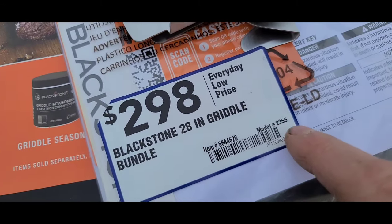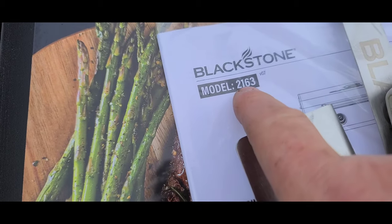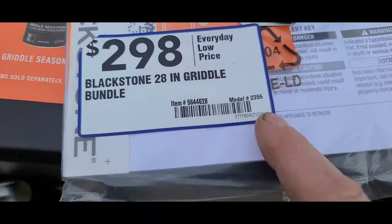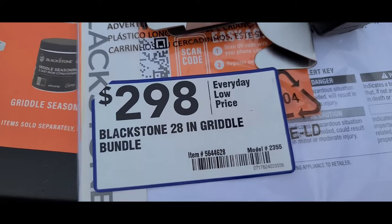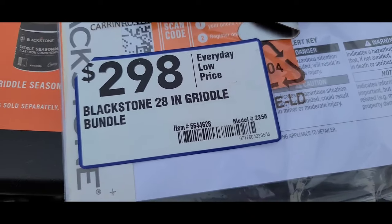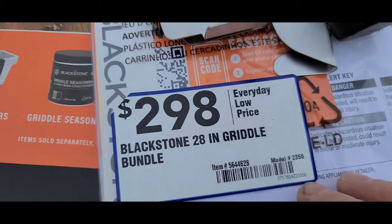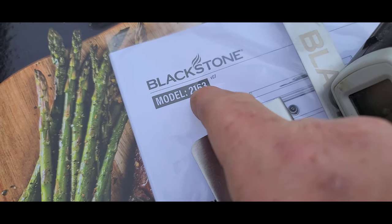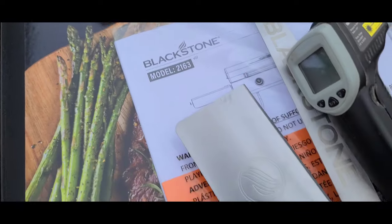See here it says model 2355, and this is actually a model 2163. Now, the 2355 is a 28-inch griddle. It's a good price, $298. Does have the lift-off lid, has the original grill plate, not the omnivore plate. Still a nice griddle, but this has got the upgraded griddle, and it is 30 inches, and it's about $100 more.